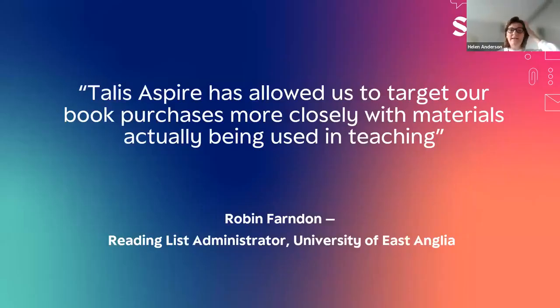Again, a really nice quote here from a librarian user at University of East Anglia. "Talis Aspire has allowed us to target our book purchases more closely with materials actually being used in teaching." And I think that's the key bit at the end, and that does talk about a better use of budgets based around the actual use. And you can really see how Talis Aspire allows you to get those efficiencies and those benefits and that value for money by getting the most out of your resources.